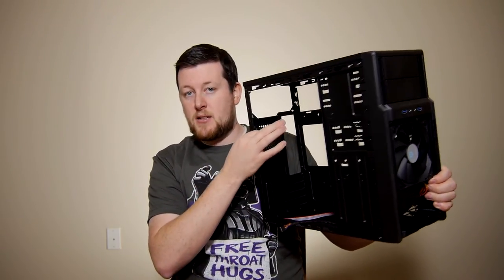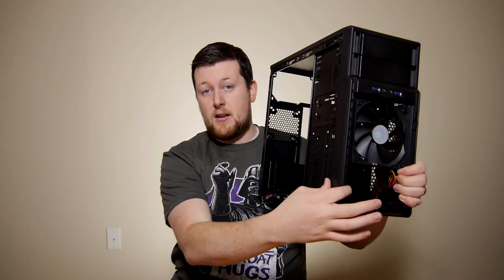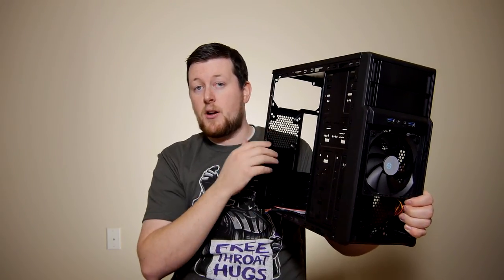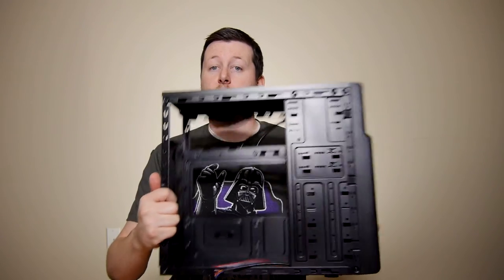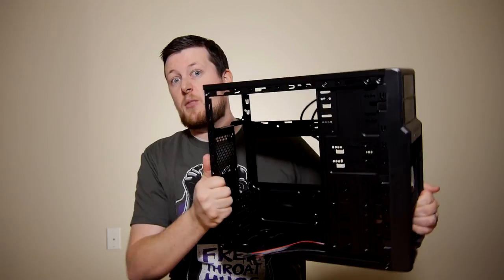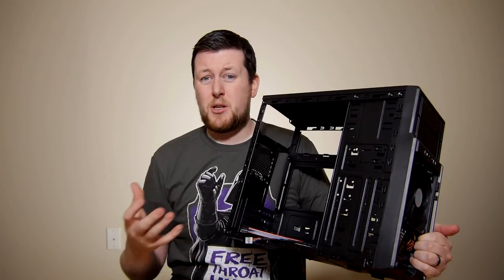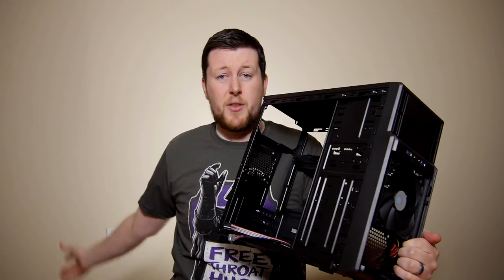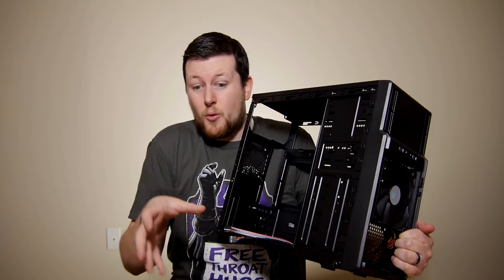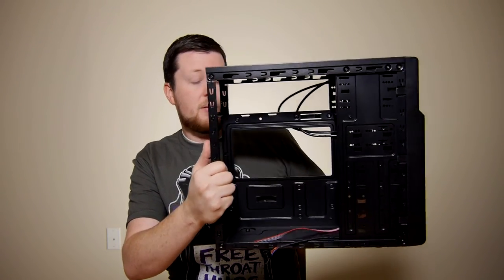So keep in mind, if you're adding a fan out of the back, add an intake fan in the front — make sure you're keeping that positive airflow coming through. Overall, pretty solid design. It feels pretty good as I'm trying to wiggle and bend it. This is not going to be the most durable case in the world, but it's definitely something you could easily use for an HTPC, for your home theater system, or if you're going to LAN parties and want to build a LAN box that's still very easy and maneuverable.